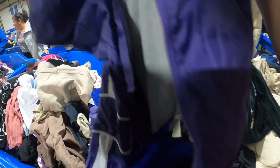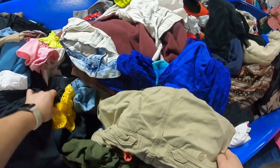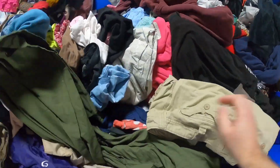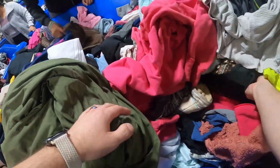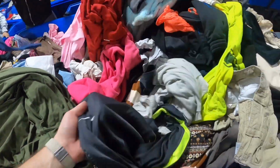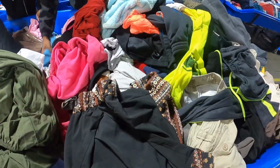At ours, they roll them out. They let you stand in front, but you can't touch it until they say go. So they say go and we start digging. But the first thing we do when they're rolling out bins is sneak and peek and look around to see if we find anything we want just laying on top, because you can't touch anything. And then we try to position ourselves.